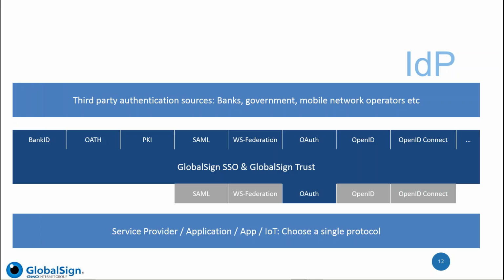Here we see some examples. As always, the role of the IDP is to facilitate the authentication process for the online service. That can be an online site, desktop application, mobile app, or even an IoT device. The IDP can be connected to multiple external authentication sources while offering a single and easy to implement protocol stack for the service. And an IDP that is deployed to provide strong authentication for the applications needs to support not only the web SSO standards such as SAML, WS-Federation, OAuth, OpenID Connect, and Mobile Connect very soon. It needs to tap into the PKI infrastructure, have support for OTP servers through OAuth or similar, or support non-standard protocols used, for example, in the financial sector and some governments.